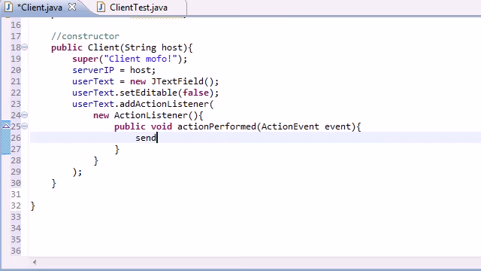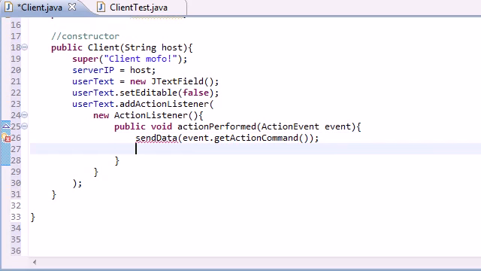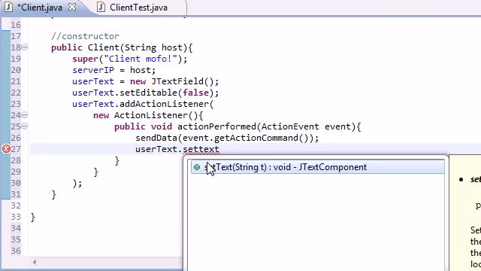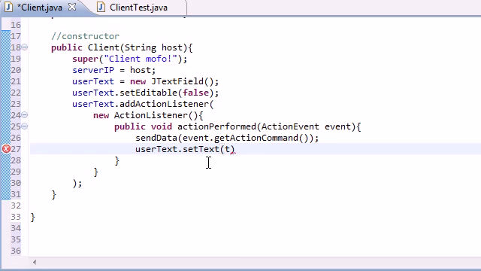And the first thing we want to do is send data, which is basically event, how you, of course, send the data or send the message or whatever. And the next one is user text set text equal to nothing at all.